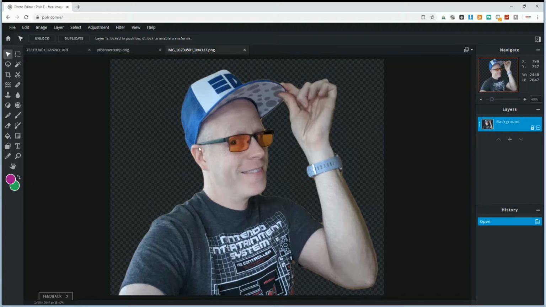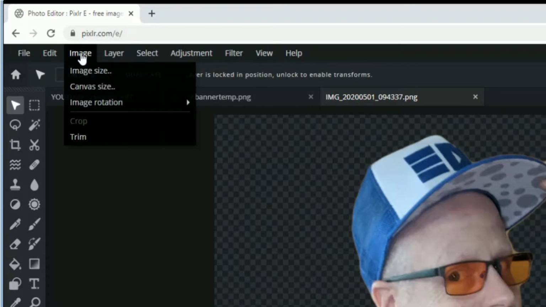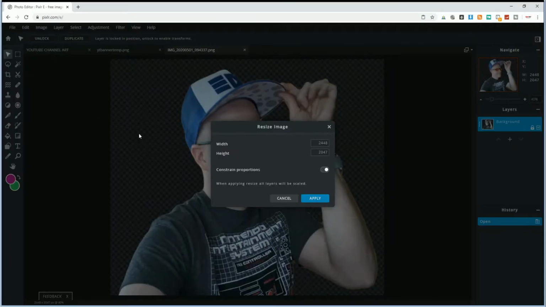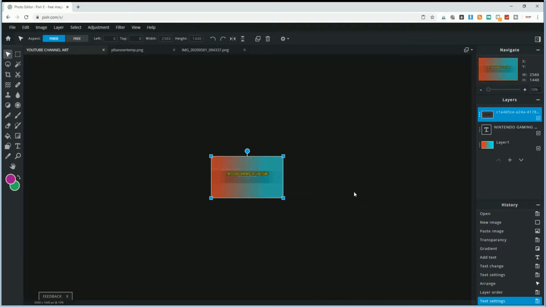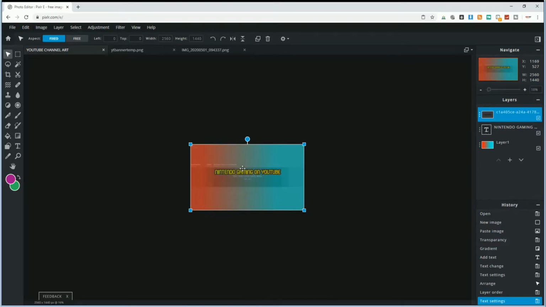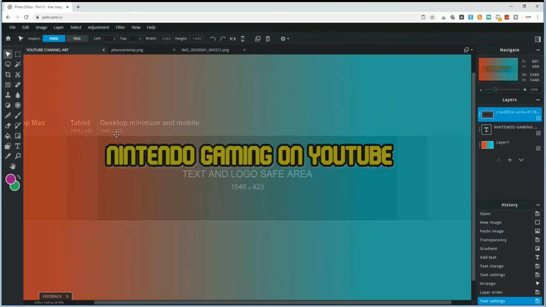All right, so I want to import this into our channel art. So here are our tabs right now. So let's see what this image size is. So it's really big. Click on channel art and zoom in here. So our safe area is 423 pixels high.